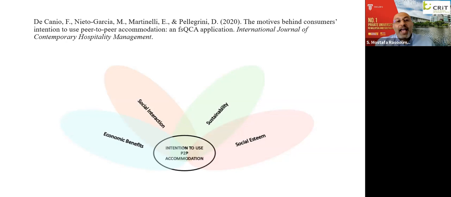But when we apply a conventional method, for example SEM, what can we get? We can only get the average of these variables for all our respondents. And based on this, when we have regression-based analysis, we can identify the beta coefficient, path coefficient for each variable.